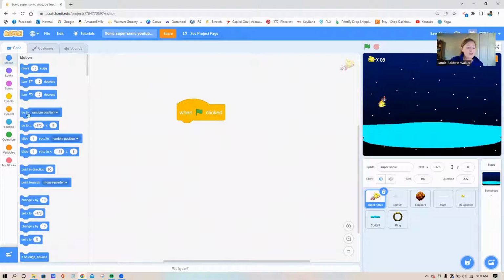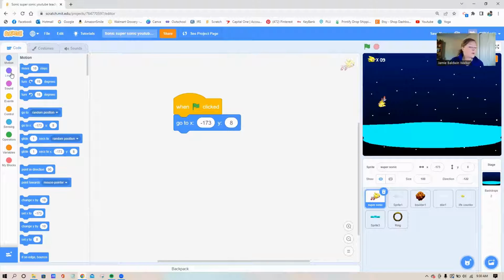So in your blue motion circle, the 5th block down says go to X and Y. That means we want Sonic to go to these exact X and Y coordinates. I'm just going to call him Sonic from now on because Supersonic is kind of a mouthful. So that is your second block.